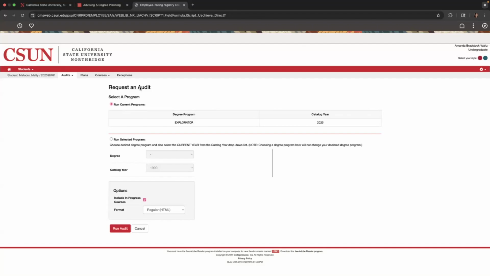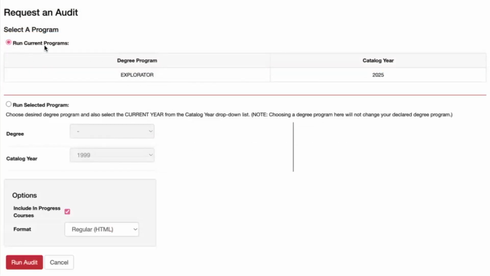It is where we request an audit or a degree progress report. And usually it will default to your current program. That means your current major and current catalog year. There is a way to update this and run it under different degree progress reports from this section here, but I would encourage you to check with your advisor first to ensure that you are doing this part correctly. For the purpose of this demonstration, I'm just going to use the major that we have here for Maddie the Matador.